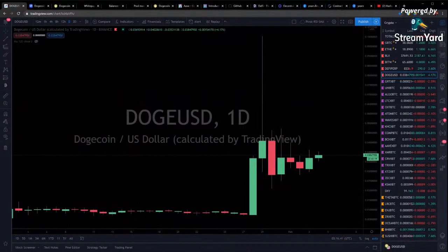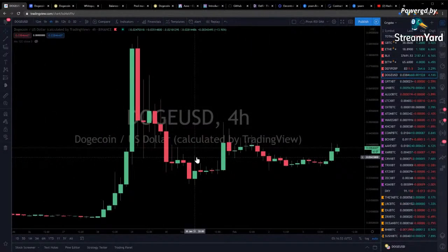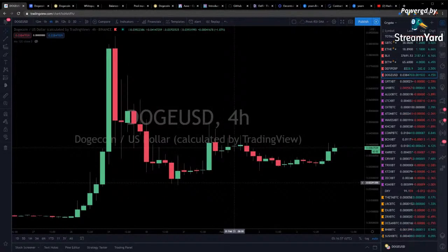As long as people are buying it, it's going to go higher. I mean, if the buyers are more aggressive than the sellers, it's going to go higher. And obviously down here, when you get these low moves like this, if I just spread this out so you can actually see, this thing has absolutely no liquidity in it at all.